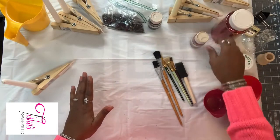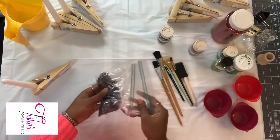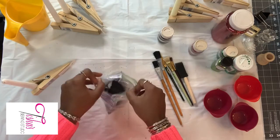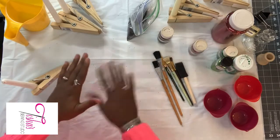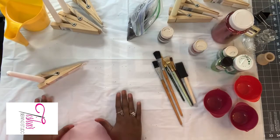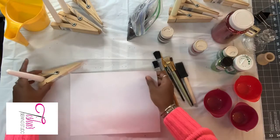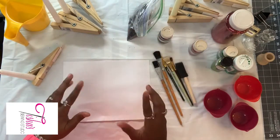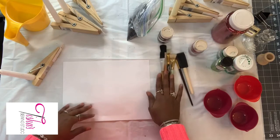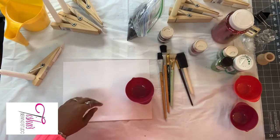I have my glitters here — my green, I have two different colors of green — my red, and my black. I have a lot of black so I may just use that one. Make sure you cover your surface; I have a plastic tablecloth here to protect the table. I'll grab a little piece of paper for the black glitter since it will get all over the place. You'll also want some paint brushes or foam brushes, whatever you're comfortable with, and you want some Mod Podge.